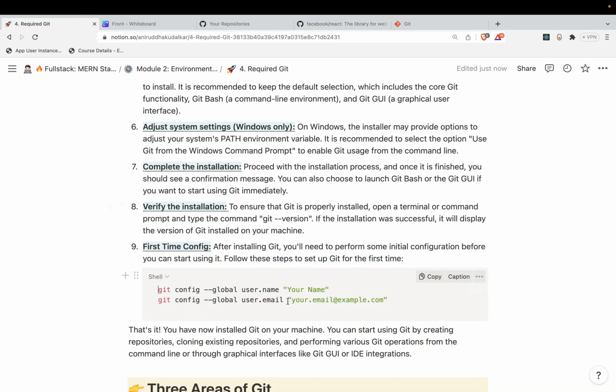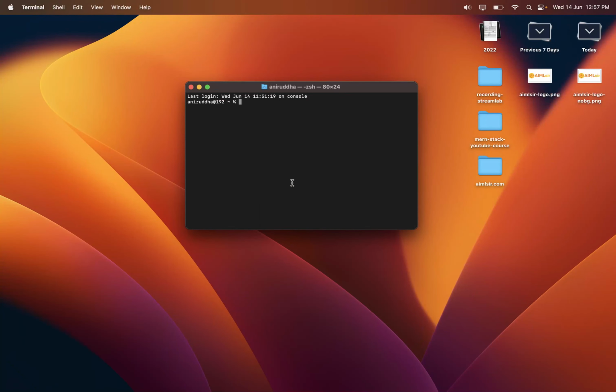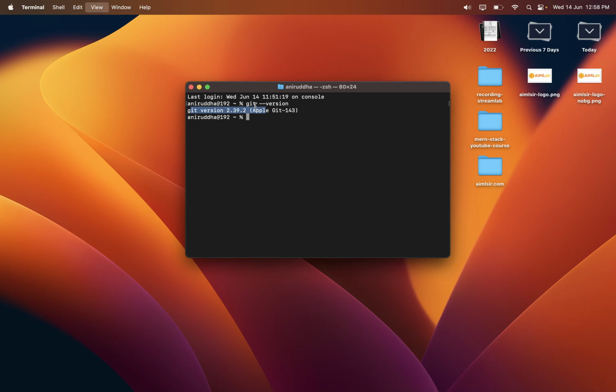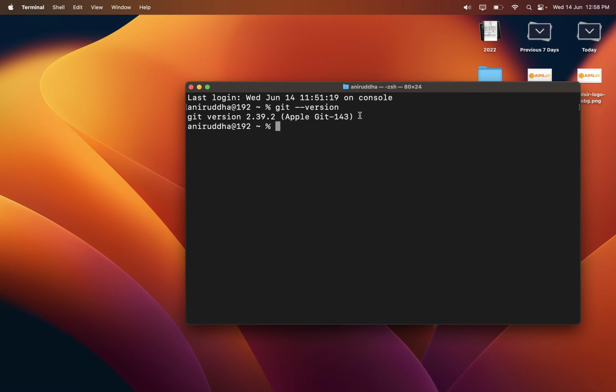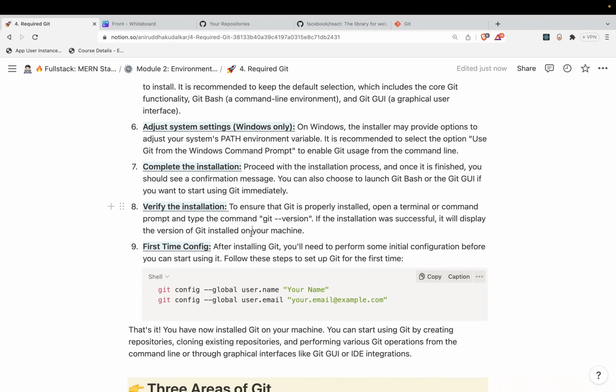So complete the installation, open the command prompt and type git --version. If you see something like git version 2.39.2, it means that Git is installed on your machine.